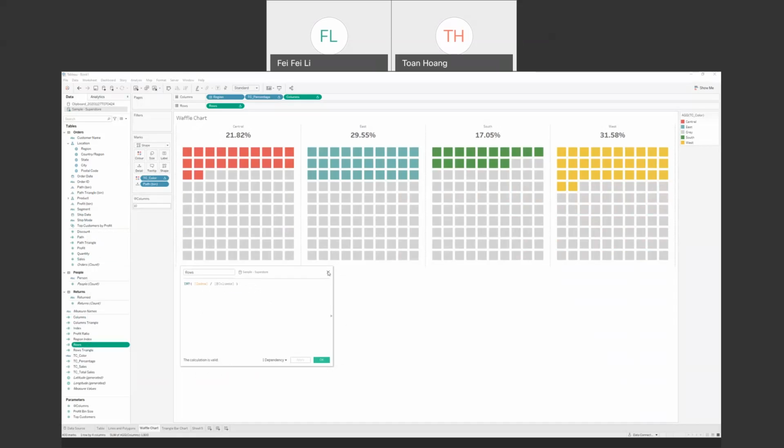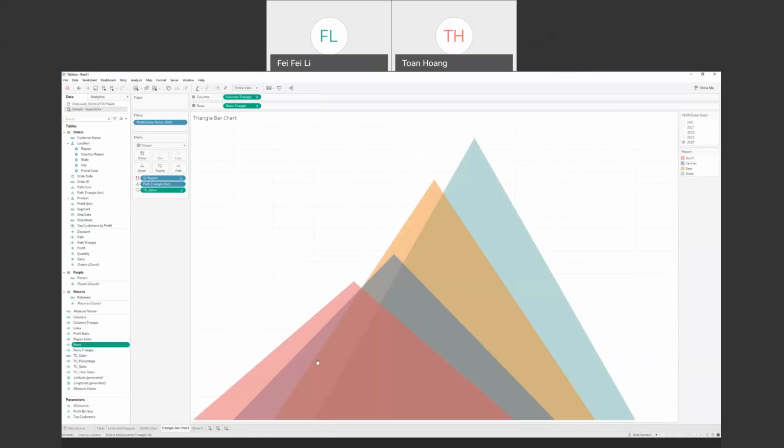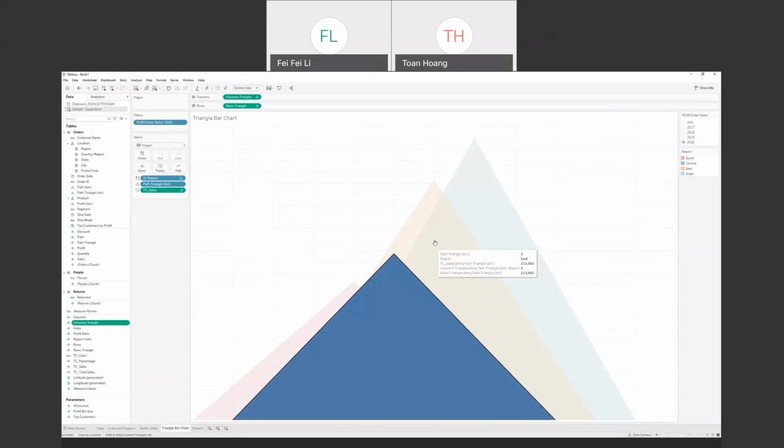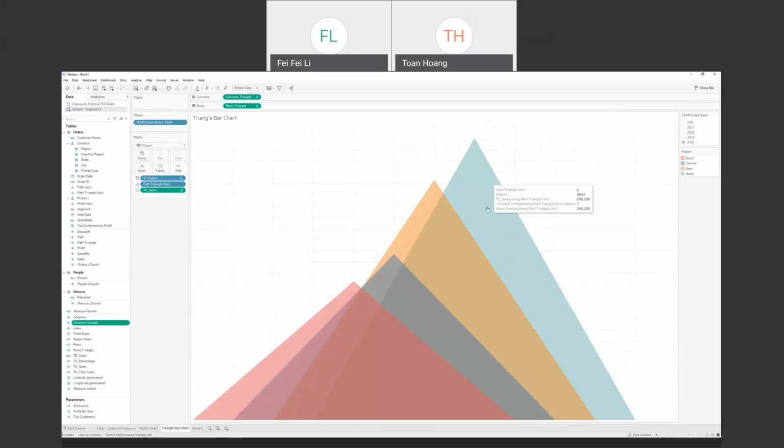Another one is, why use index plus region index in the column triangle calculation? It's because index creates the triangle, and if you look at the following, what we're doing is just trying to move this along. So we're adding an index to each of the regions. Each of the regions would have 1, 2, 3, 4. That way we're moving them along as opposed to having them standing on top of each other. We want to shift them in the columns direction.